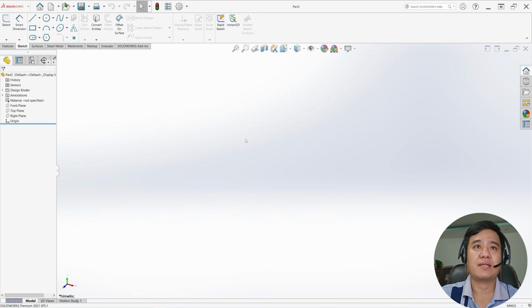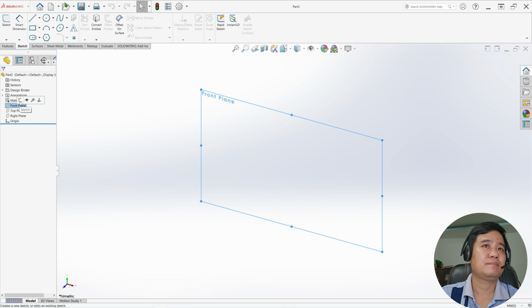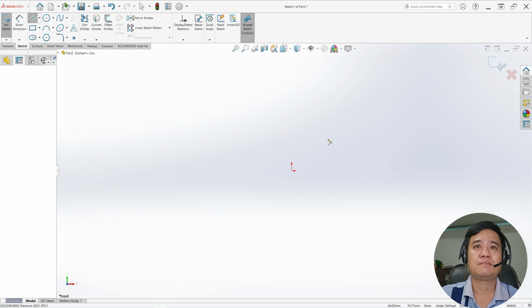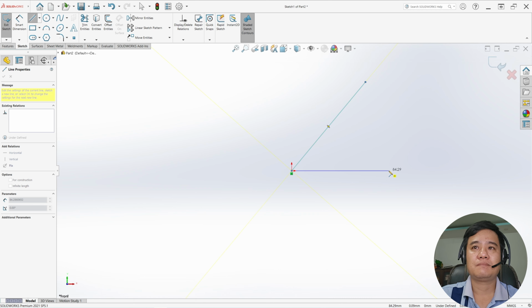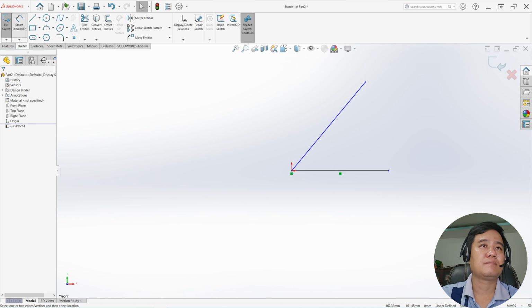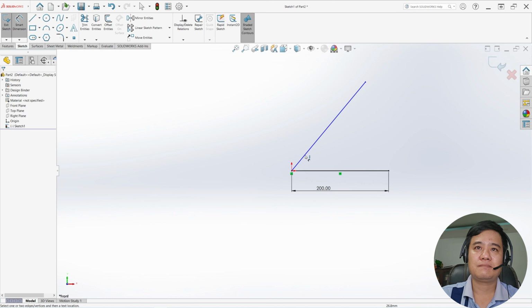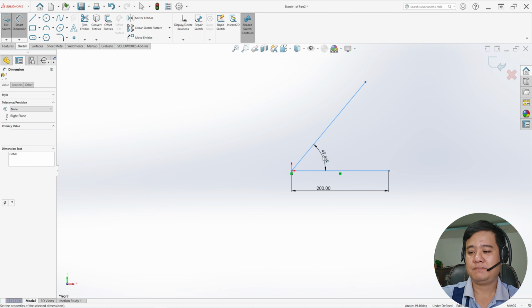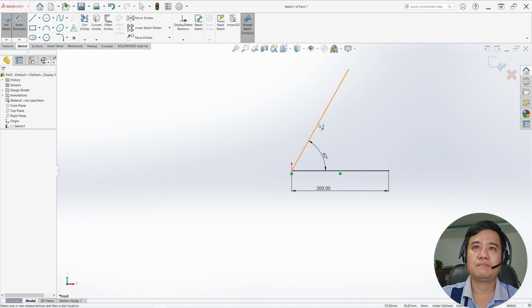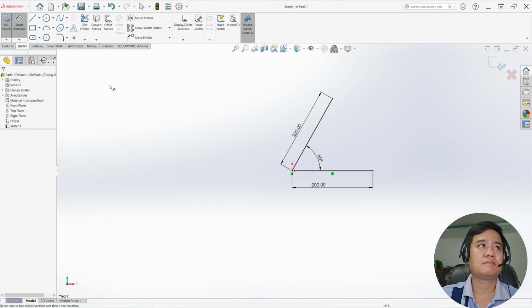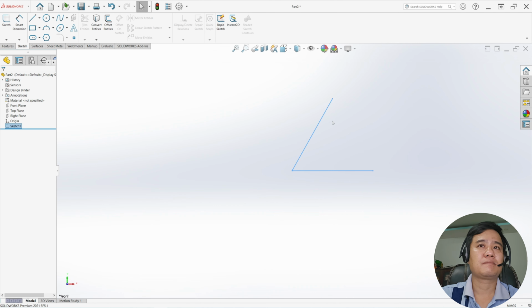Create a sketch on front plane. Step 2. Create angle iron.